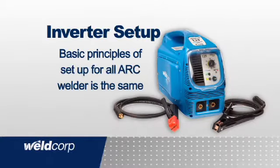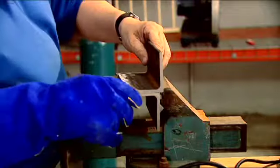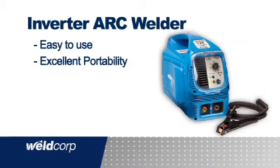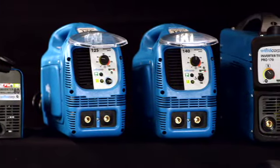If you have purchased a Weldcorp electric inverter arc welder, the basic principles for all welder setup are the same. Remember the important points about job preparation and the importance of clean surfaces and contact points. The inverter technology provides a wonderful new experience in welding as they actually make it easier to achieve a good result. They are lighter, more portable, more efficient, and a whole lot smarter.